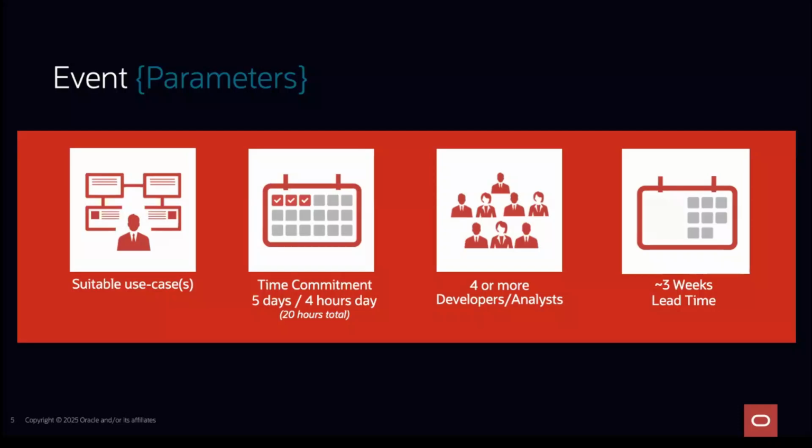We usually need about 3 weeks of lead time to run an event. 3 weeks of lead time doesn't mean that we're not going to meet for those 3 weeks. It just ensures that we have the correct resourcing from our side as well as for yourselves. Oftentimes, you guys as developers and business units, I'm sure that you run sprints and you're on development cycles and so forth. So we want to make sure we do the event at a time that is best for you and that you can balance the keeping-the-lights-on activities with doing this 20-hour development engagement that week itself.